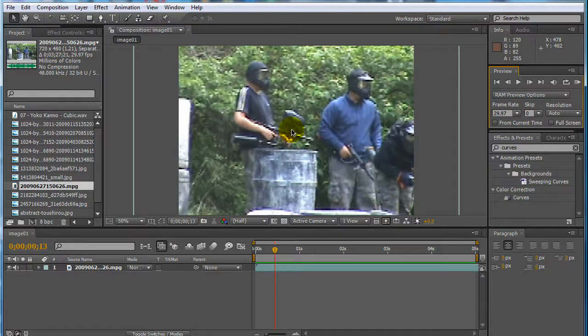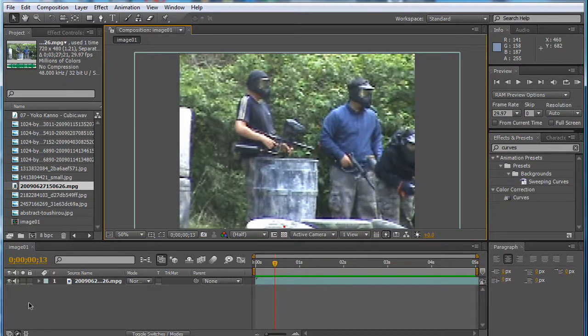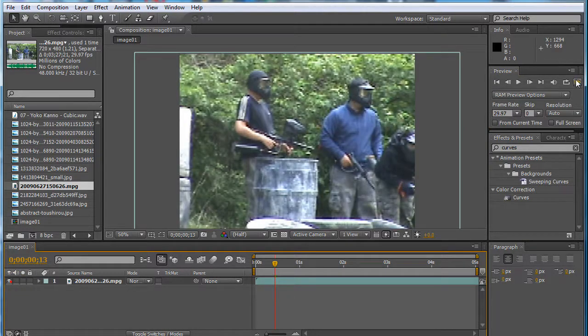And if you want to view this with only the sound, you could turn off the eye button here. And if you don't want the sound and you want only the video, you could do that too. I never use this.